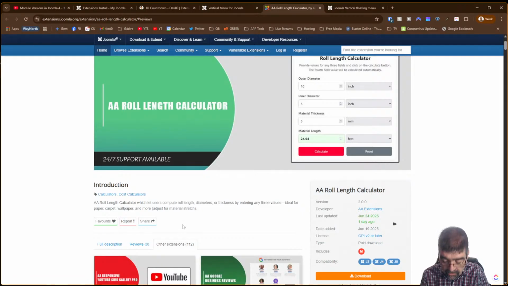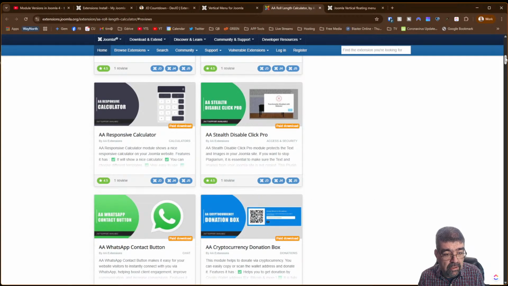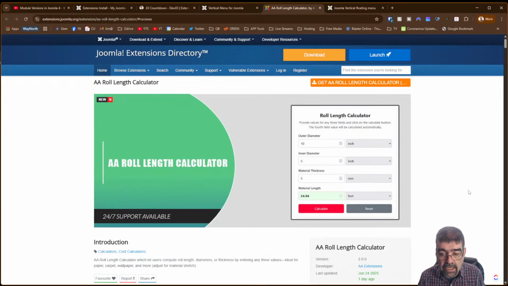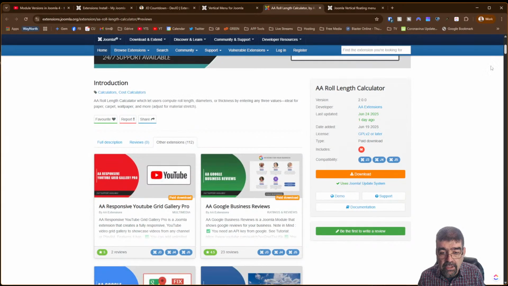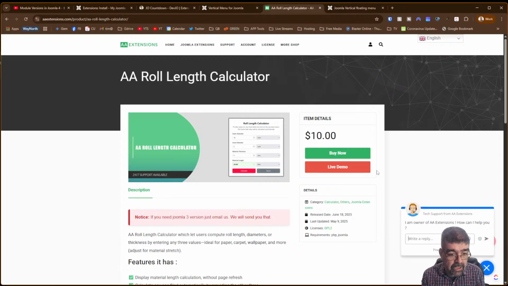Killing it. If you've got custom clients and you're developing things and then you're just putting stuff out for them, then why not just share them here? And why not just sell them too if you want? And I think if we go download, we'll see how much the price is. $10. $10 if you need a calculator for how much you can roll up. And there you go.